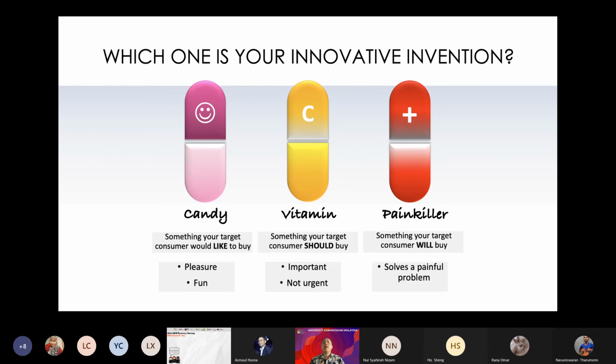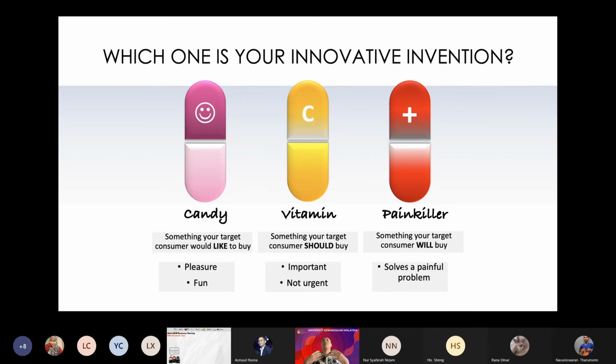Okay, so it is important, but not really urgent. People who look for vitamins think, oh, I need vitamins to boost my immunity, I can buy it now. Then you open your wallet, you see your money is not there. Oh, never mind, I can postpone it. I can buy vitamins maybe next month. It's not to say that vitamins are not important. It is important, but it is not urgent.